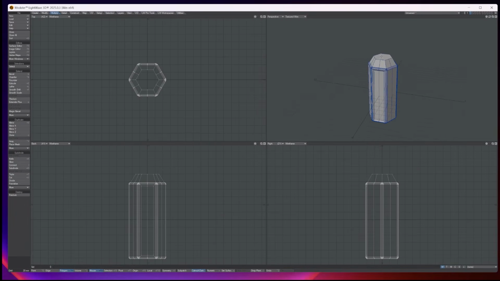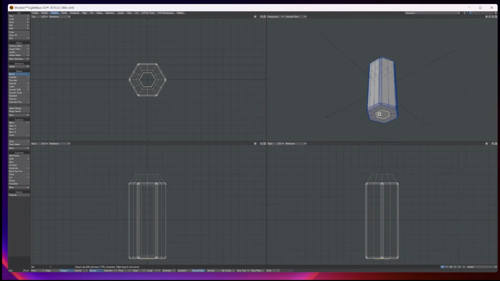So now we just need to make the actual top of the bottle. Now, you could simply grab this polygon and pull it up, but I just want to show you a few more tools. Before we do the top, let's just have a look at the bottom. So with the bottom, I'm just going to select the polygon, like so, making sure I'm on polygons. And let's just bevel it in. So in the top view, I'm holding control and I'm beveling it in. And then after you've beveled it in so far, holding control still, switch to the right mouse and you can make another bevel. And let's just make a couple of bevels.